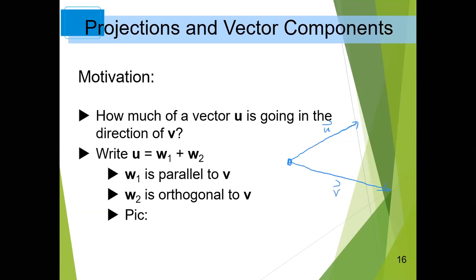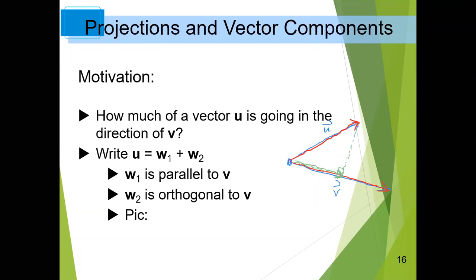Here's the vector v. I'm going to use red just so it stands out a little bit better. Okay, so there's v, and here's u. And the question we're asking is, how much of the vector u is actually going in the direction of v? If I imagine this thing casting a shadow in a perpendicular direction on v, there's a part of this vector that is actually moving in the direction of v. Does that make sense? Okay.